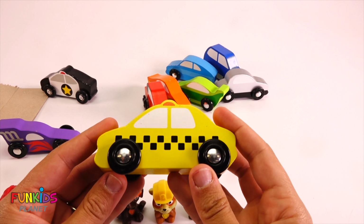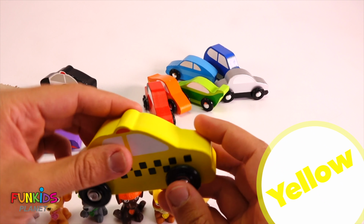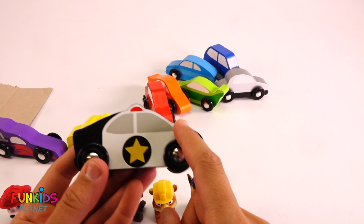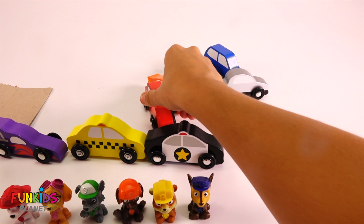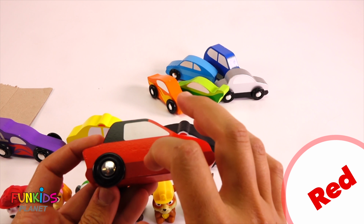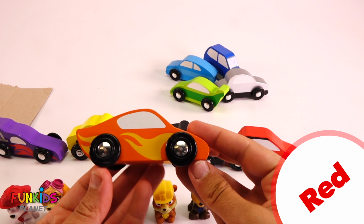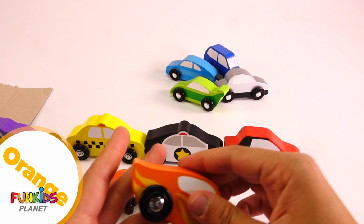Then we have this taxi cab. It's yellow with the checkers. Oh, and don't forget the police car. It's black and white with this yellow star. And this looks just like a normal red car. It has two shades of red. Ooh, check out this orange one. This one has flames too, yellow flames. That's kind of a race car.